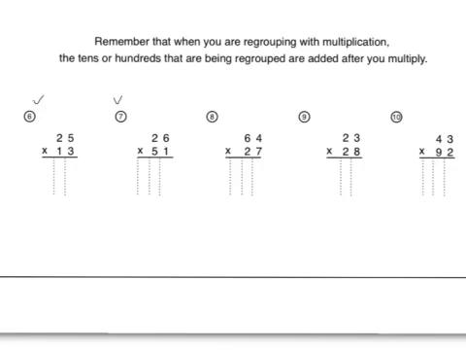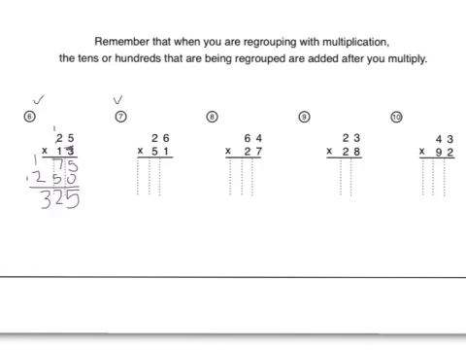All right, so we've got 5 times 3 is 15. Regroup with the 1. 2 times 3 is 6, plus 1 is 7. I'm done with the 3, and now I got to put a 0 to hold the 1's place. 5 times 1 is 5. 2 times 1 is 2. Add the two partial products together. And, oops, let me fix that, okay. Add those together, you get 5, 12, carry the 1, 3.